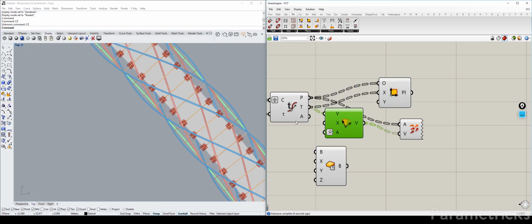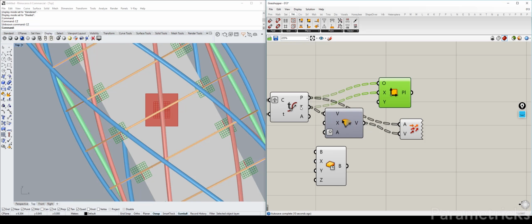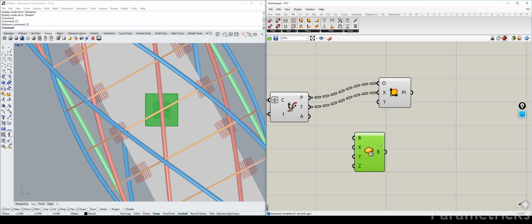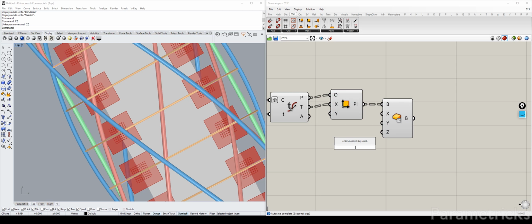It turns out I don't actually need to rotate my vectors, because I can just use that one on one of the x-y axes and it will follow just fine. So let's delete that. Now what I can do is plug this into a center box. Let's construct a domain that would define the dimensions of our box.